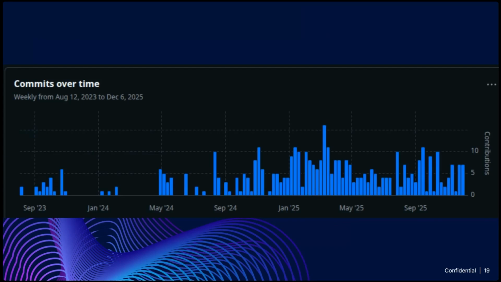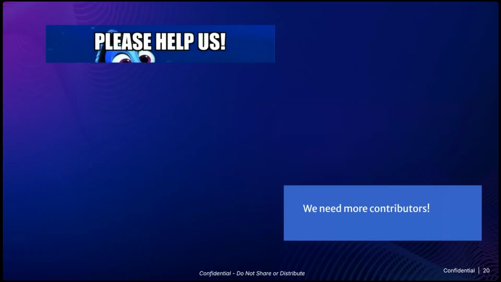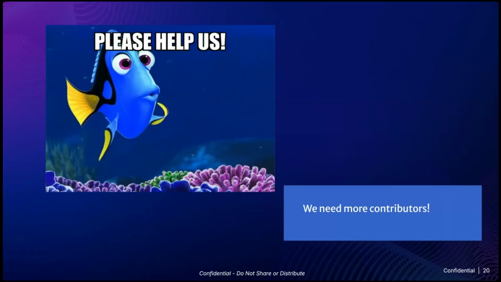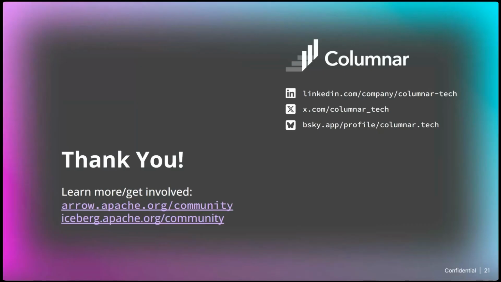So it's happening. And if you're really interested, please, we need more contributors. Always need more contributors. It's an open source project, just the way it is. So, please contribute, or at least test it out. File issues. Tell us what it doesn't support that you need. So on and so forth. And so, thanks. That's my talk.